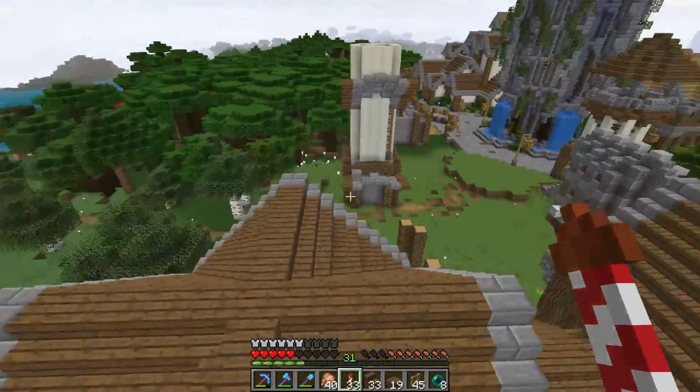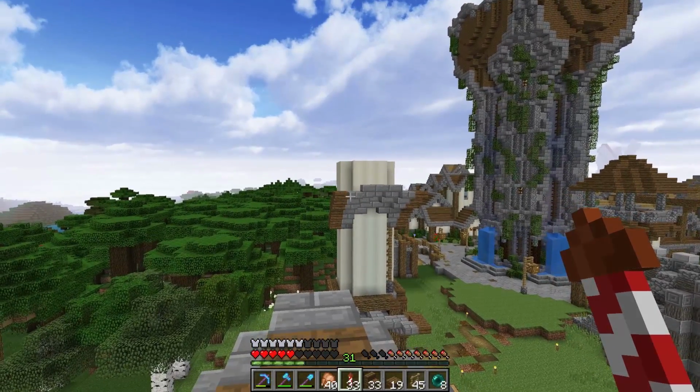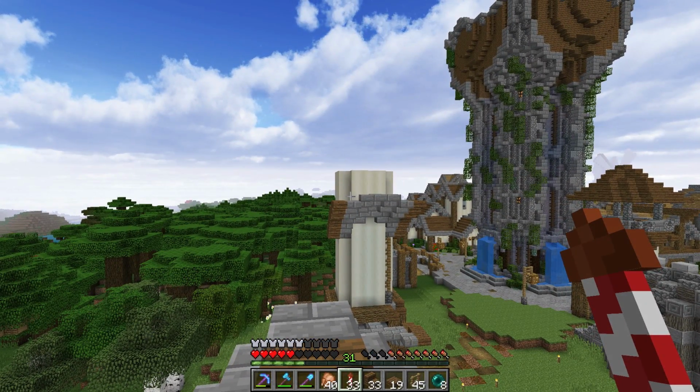And I think that's what we're going to do. I'm going to get on with the rest of this. But I think that's exactly what we need to do. Just add these trims onto the build. And it just finishes it off so damn well.